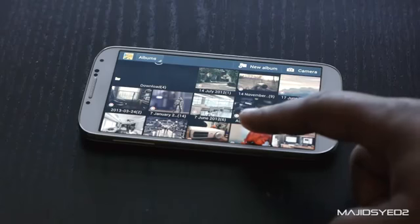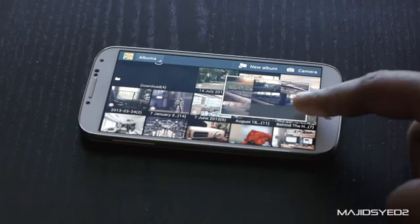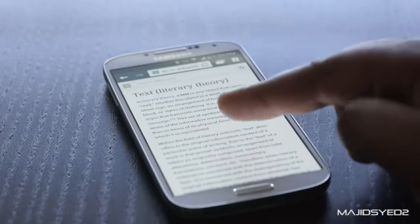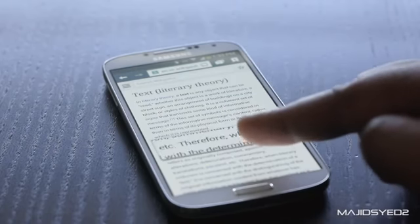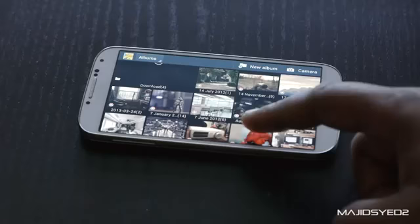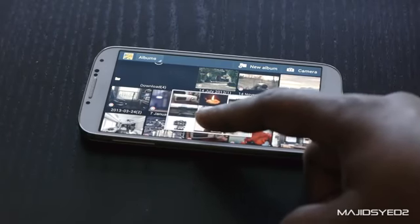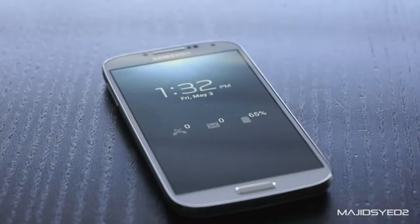Another great feature is the Air View feature that the Samsung Galaxy S4 has, which allows you to hover your finger over the phone and it automatically magnifies what's under there so you can get a better view of tightly dense pieces of text or browse through different photo applications, and a lot of other cool features. Another great feature is the quick glance mode, which allows you to just hover your hand over the phone and it automatically wakes up and tells you some important information such as your battery life, email, and missed calls.